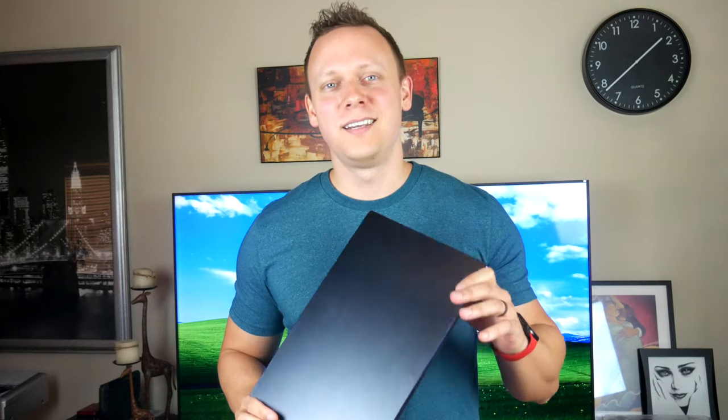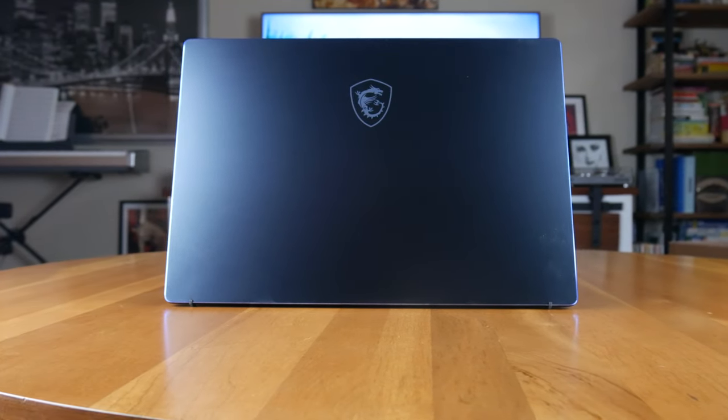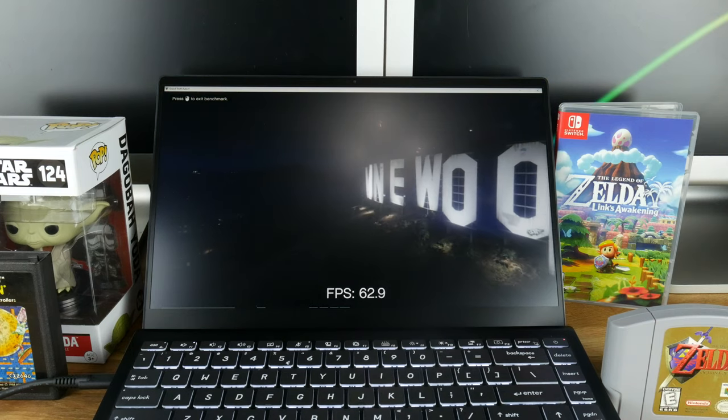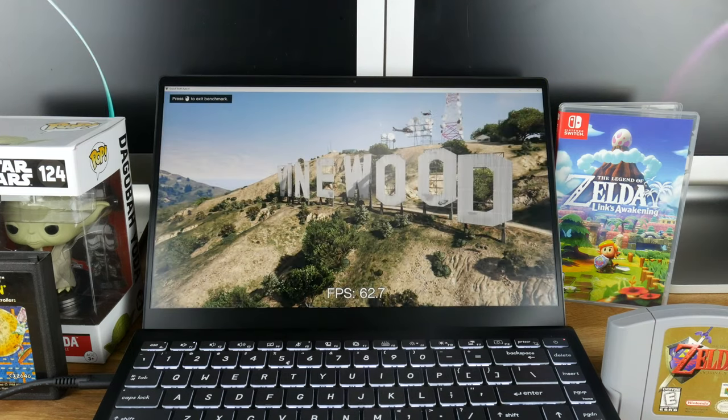Finally, can this laptop turn a MacBook user into a Prestige Windows user? Just like in my Razer Blade Stealth review, this laptop is very tempting since it gives you a much bigger bang for your buck. The GPU performance is significantly greater than the Apple options, the size and weight is superb, the keyboard typing experience is better, and it has a greater variety of ports including USB Type-A and even a micro SD card slot. The only worse things are the trackpad, the noisy flexing, and the thermal throttling out of the box. But if you're a gamer, the Windows library of games is far superior. So if you want to game on a super thin and light laptop that also gets great battery life, get the MSI Prestige 14 or the Razer Blade Stealth. If you need Final Cut Pro, stick with the MacBook.